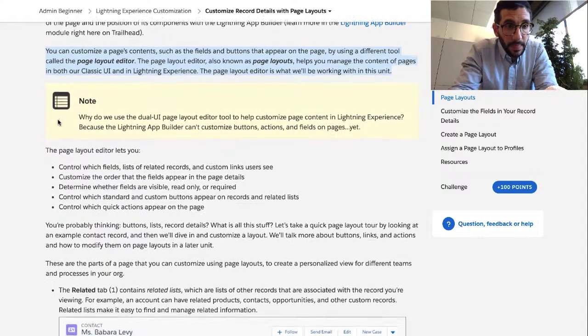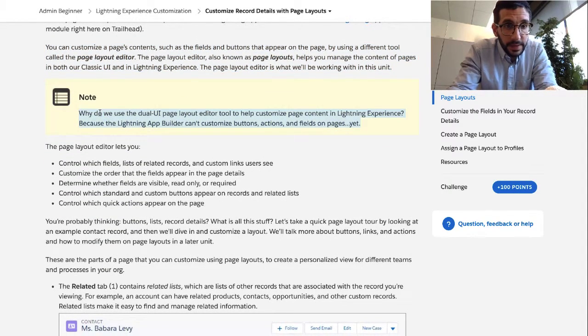Note, why do we use the Dual UI Page Layout Editor tool to help customize page content in Lightning Experience? Because the Lightning App Builder can't customize buttons, actions, and fields in pages yet. Oh. So that's why we still need to use Classic.